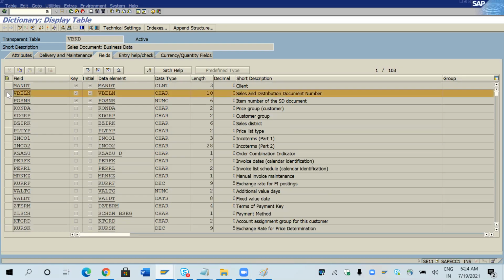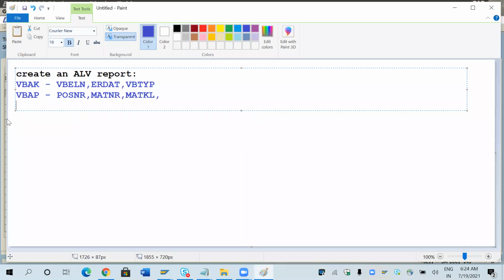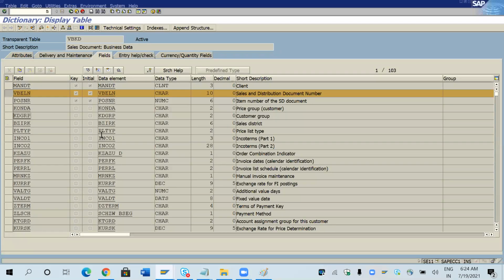Here also the common field is VBELN only. VBELN is a common field in all the three different tables. Here I want you to take KDGRP, that is the customer group. VBKD is the third table. And you can take INCO1, INCO2, the Incoterms.